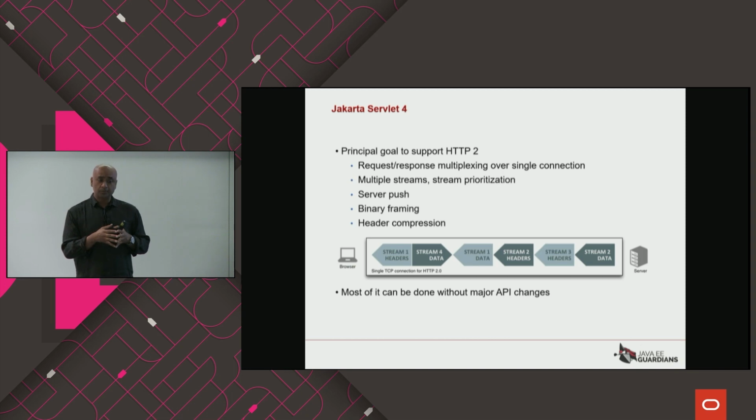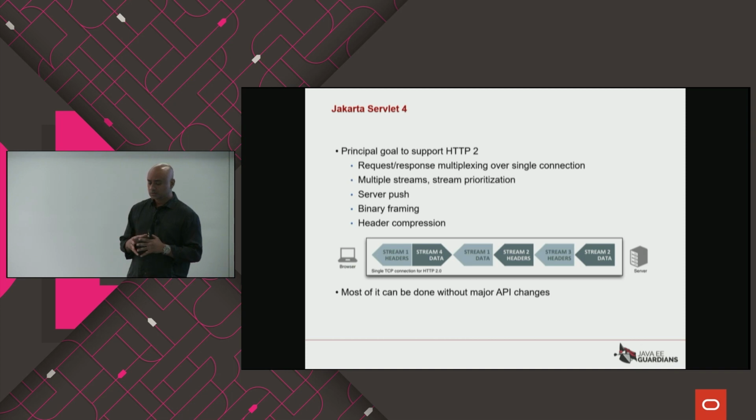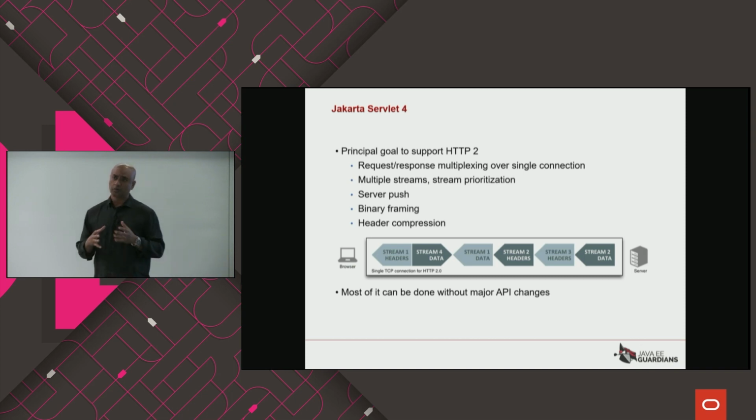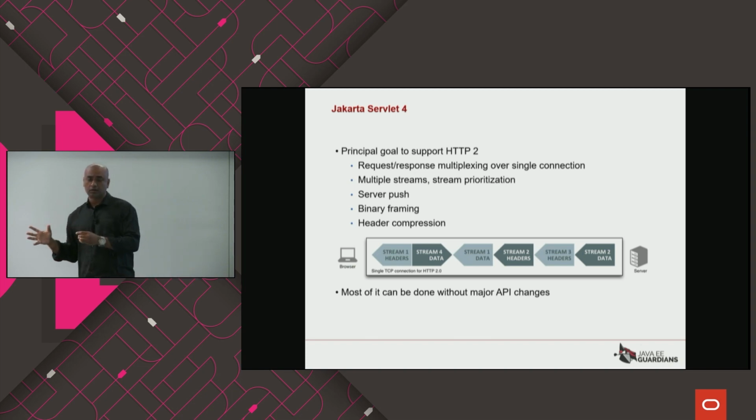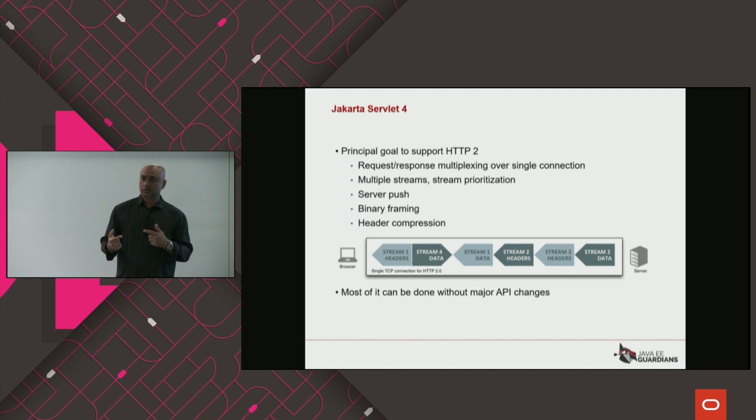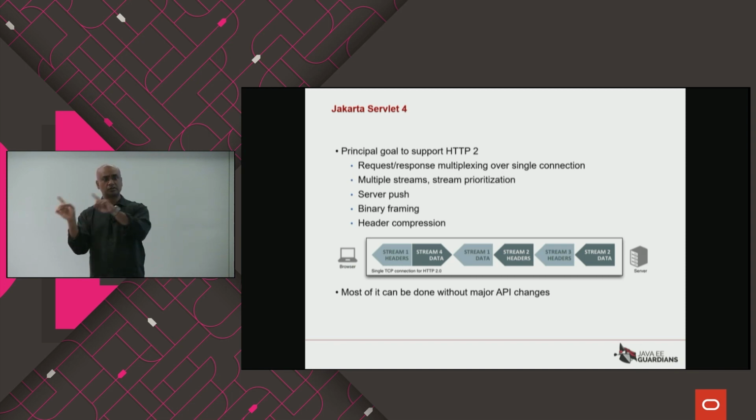Remember, HTTP 1 and HTTP 1.1, in fact, is about more than a decade old now. So it is designed with a very different model and different view of the web in mind. This is the world where you would access a largely textual page, and the textual page would maybe have a few graphics in it, and then you would click on that page and it would take you to a hyperlink to go to another page that looks very much textual and maybe has a bit more graphics in it, but that's about it. So in that world, the model that made sense is a stateless single request to single response mapping.